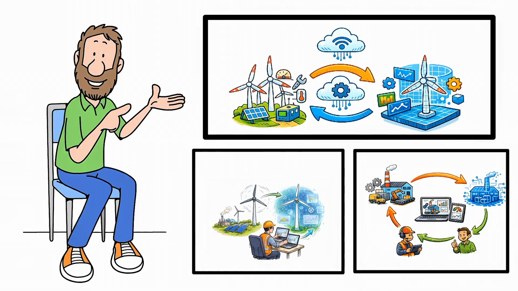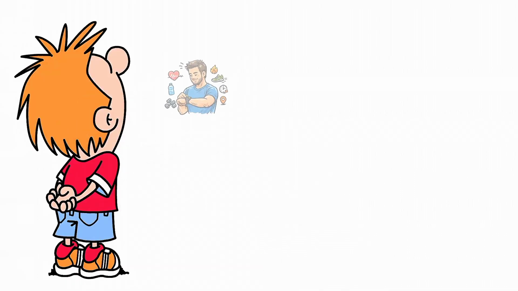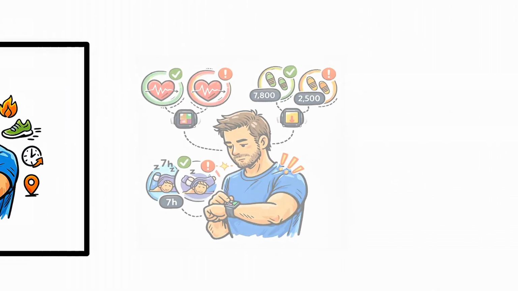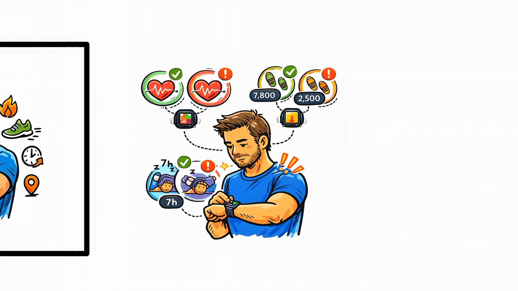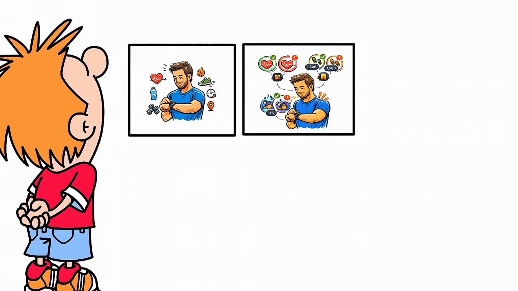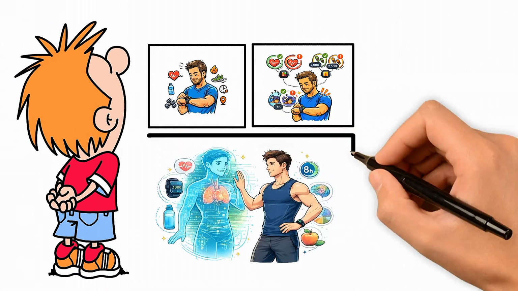To see this clearly, imagine a simple everyday situation where you track your fitness using a smartwatch. It measures your heart rate, steps, and sleep, compares them to expected values, and alerts you when something is off. Without realizing it, you're interacting with a personal digital twin, a live model of your body's performance.